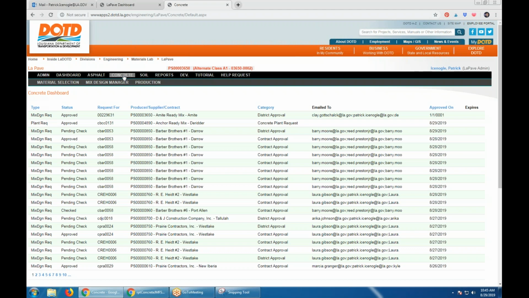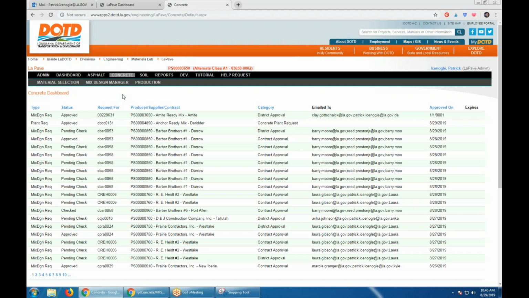The hold up on that is I got to tie everything to Site Manager, and it'll be a two-way communication. So if I create a sample in Site Manager, it'll get pulled into LaPave. If I create a sample in LaPave, it'll get pulled into Site Manager. If I update one, I have to reflect those updates in the other, and it's just a big pipeline I'm having to set up back and forth to make sure everything syncs properly. Now, how will the PEs, are they going to do theirs in Site Manager? And it's going to go back to the mix design if they put the mix design in? Yes. Okay.